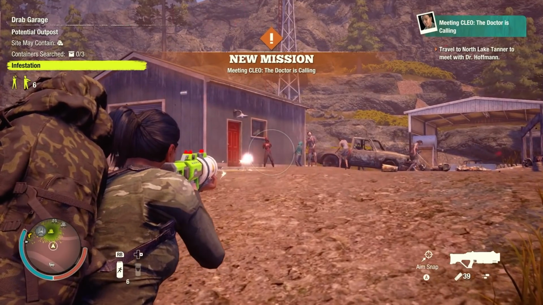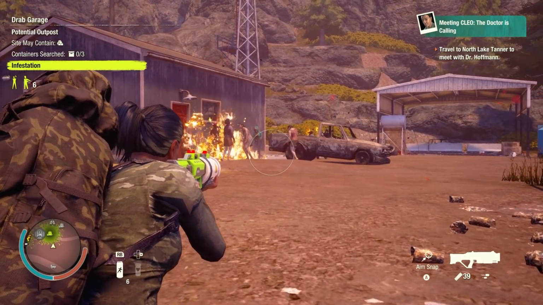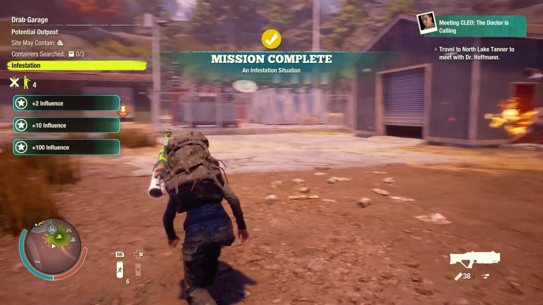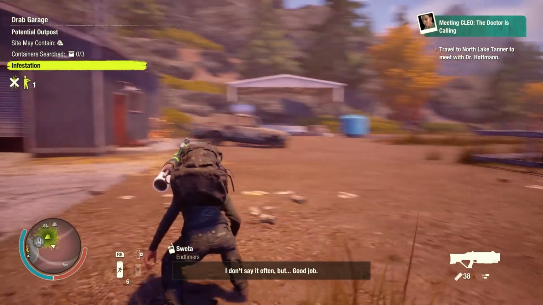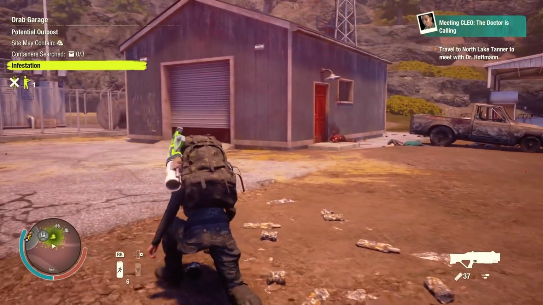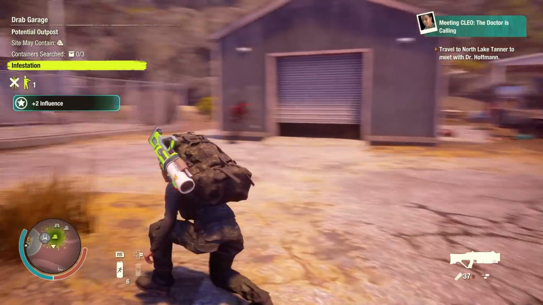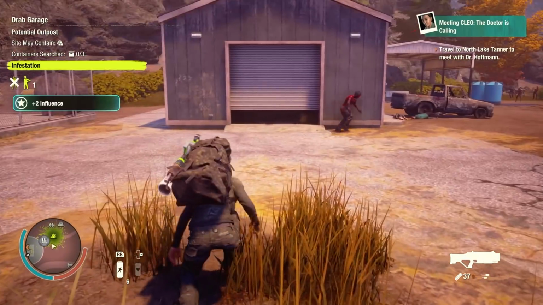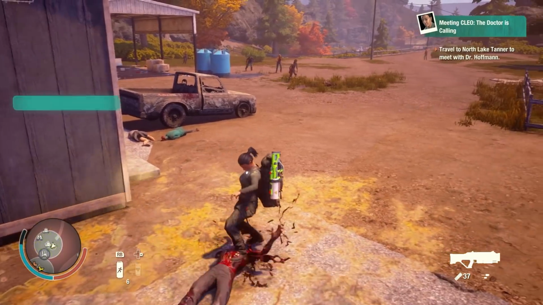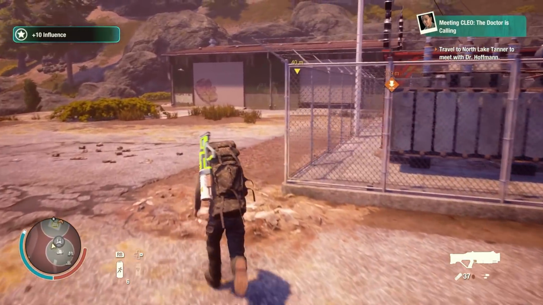And speak of the devil. Got another freak. Wonderful. Cross this one off the to-do. Alright, so we torched those guys. I'm surprised it was a second stringer. Where could... okay, must be you. Can I crouch in time? Yes, I can. That's one infestation down.